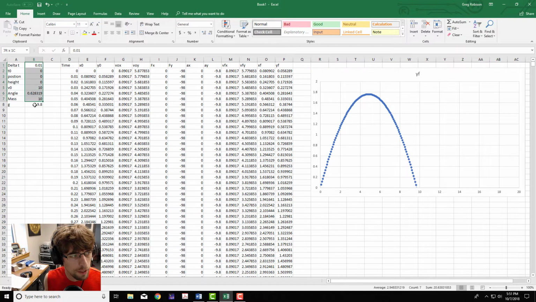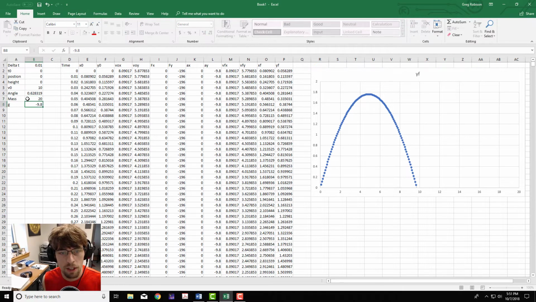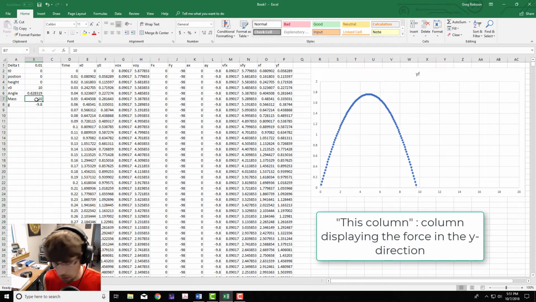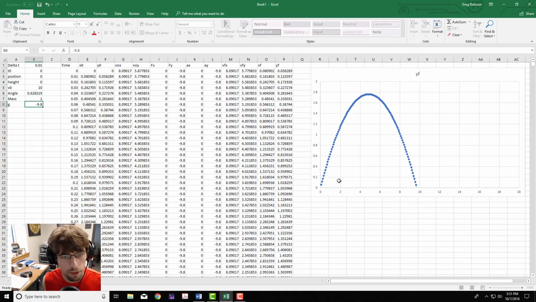Now, the other nice thing about doing this in terms of parameters is I can change the mass of my object. So, for example, if you're not sure your computer program's working correctly, we could always go ahead and double check some things. Like, for example, during our whole discussion about projectile motion, we never once mentioned mass. It's because the mass of the object doesn't matter. So I should be able to change the mass, and the shape of this trajectory should stay the same. You notice that this column is automatically updating depending on what value I put in here. But at the end of the day, the path doesn't change, which is what we expected.